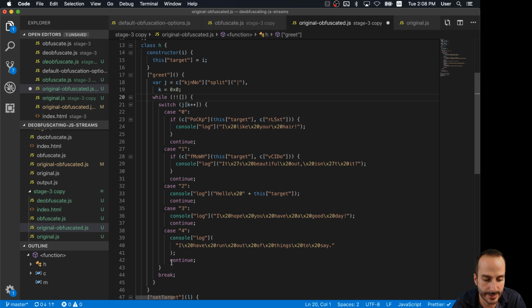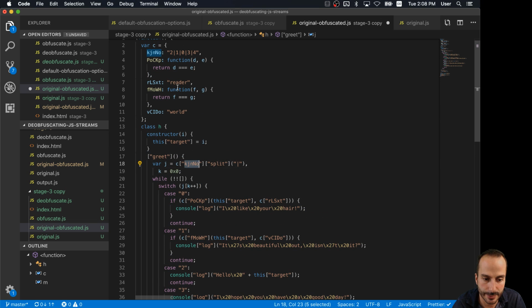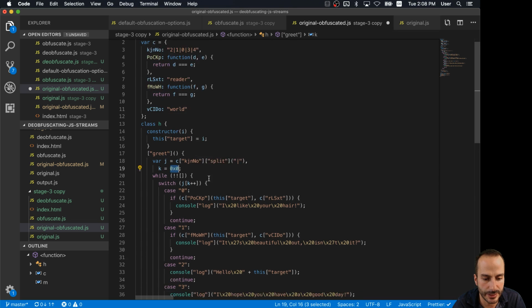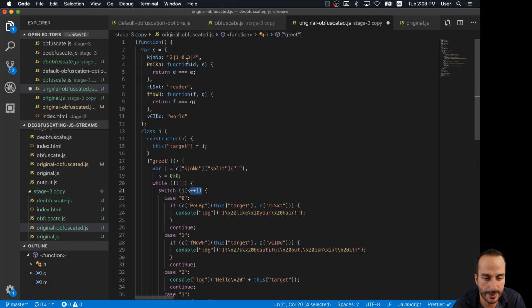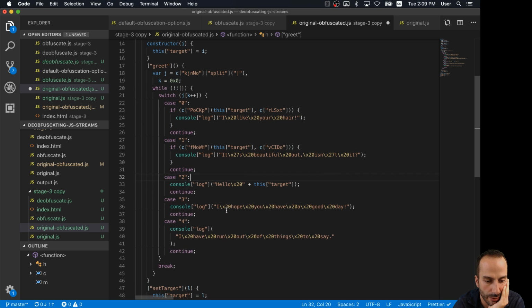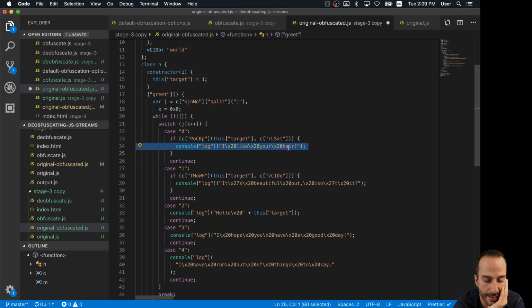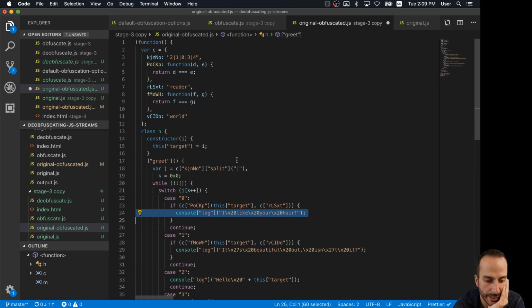But now we have this loop here. So we get this value, we split it on the pipes. We start off at an index of 0. And we go through each index and then execute the logic in the appropriate section of this switch statement. So what it's doing is it's splitting up the statements in a function that is large enough, and then going through them via this switch with its order presumably shuffled with this value here.